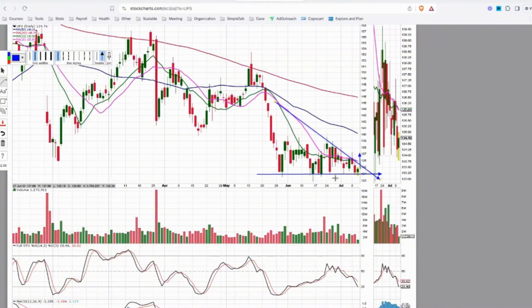The confirmation is if it breaks through this blue line, it's a good chance it's going to continue going down. My guess, if it breaks through this line, which is around 137, 138-ish, you'll see a whole different ball game, it's going to go all the way back to the top. Again, you don't have to believe me. Look at overall. Now, this is a very strong one, but if you look here, it did the same thing. Nice consolidation. Boom. The minute it broke through, there's that upside.